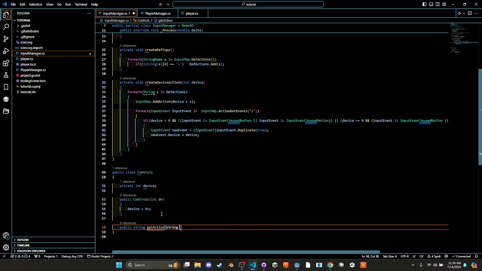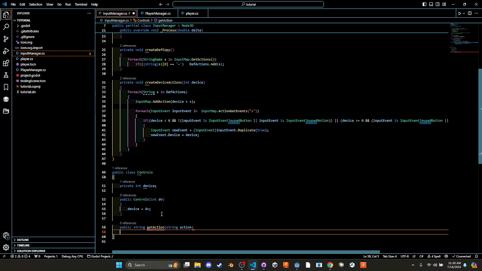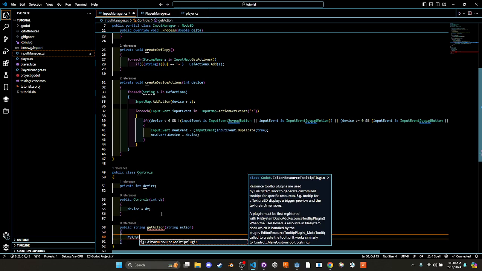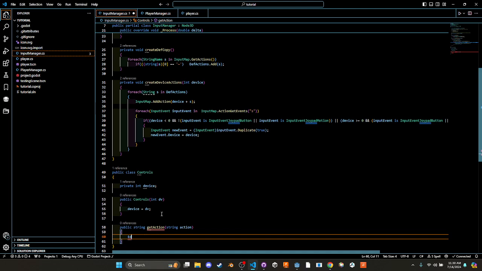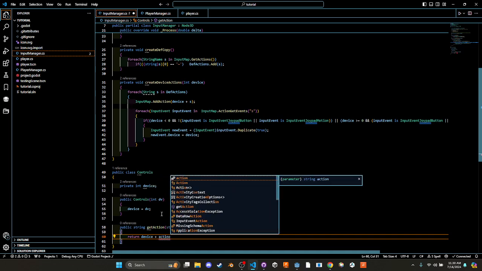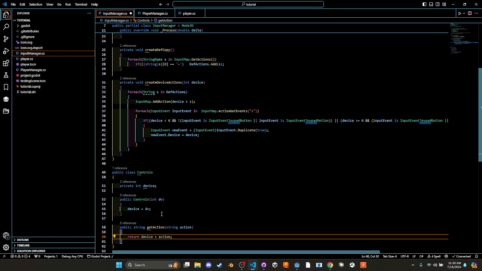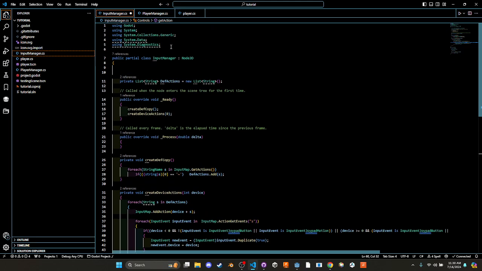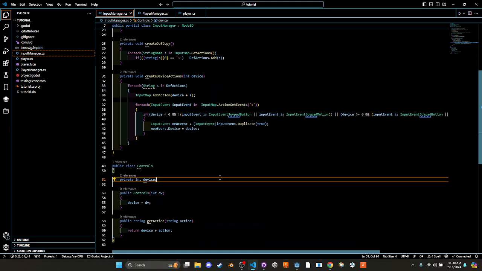And then it's going to take in a string action and it's going to return our device plus action. There we go. It's that simple, and I will explain that a little bit more.